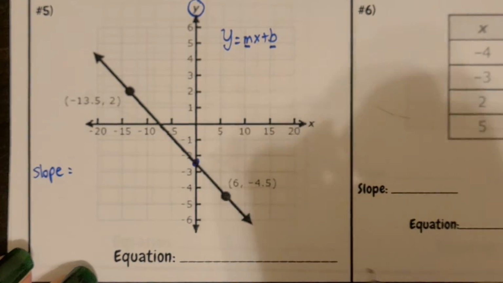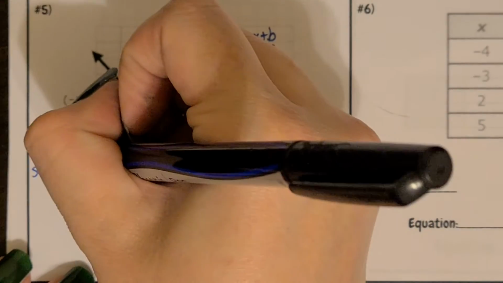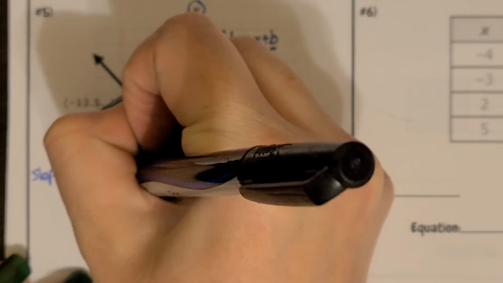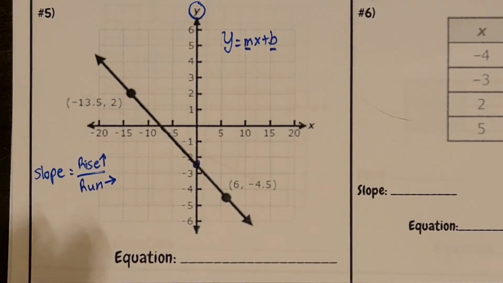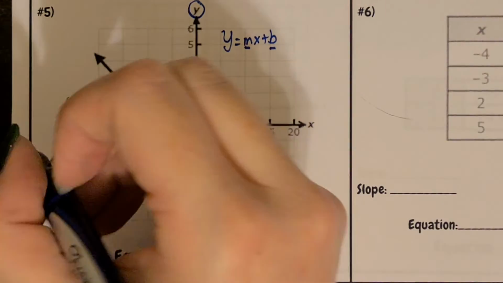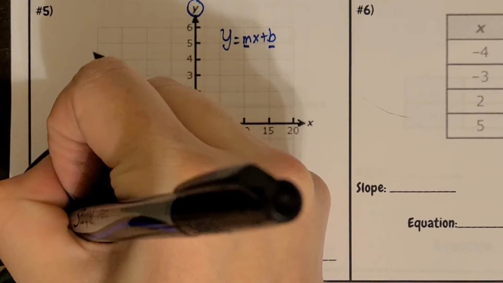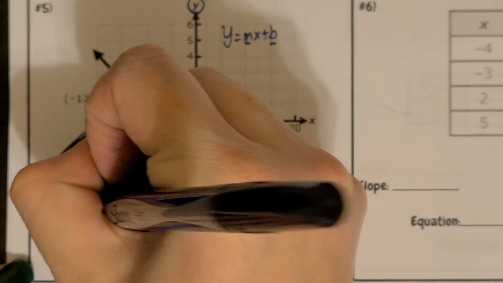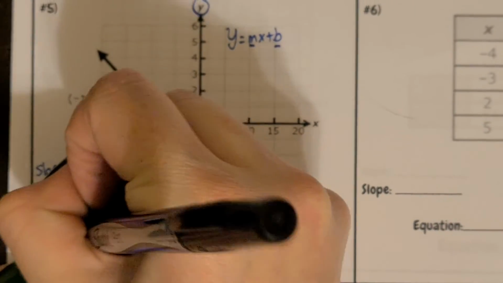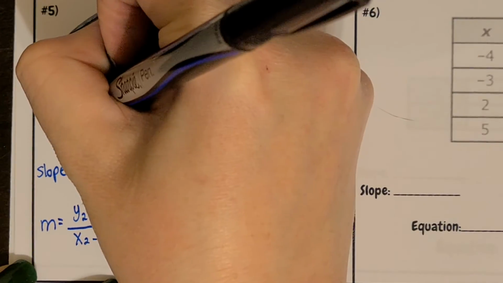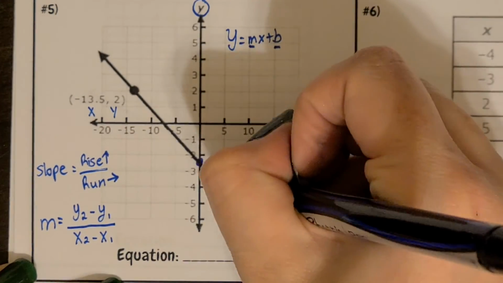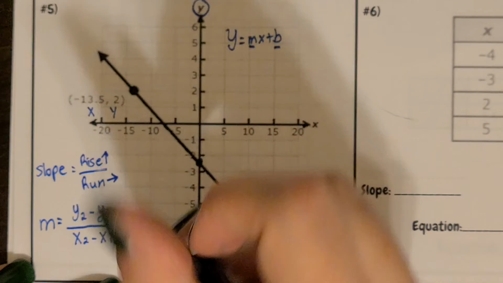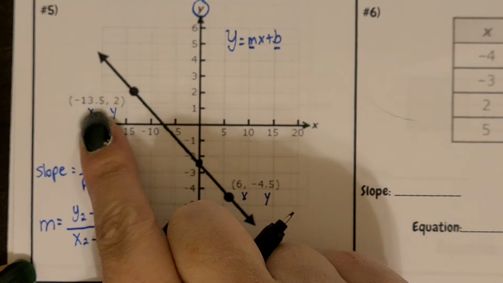you're looking for the change in your y's divided by the change in your x's. So on a graph, that can look like your rise over run, how far apart vertically they are divided by how far apart horizontally across their x's, okay? You could also use the slope equation, which would have your y2 minus y1 divided by your x2 minus x1, okay? So if your points are x, y, x, y, you would take your y2, subtract your y1, then divide that number by your x2 minus your x1, okay?